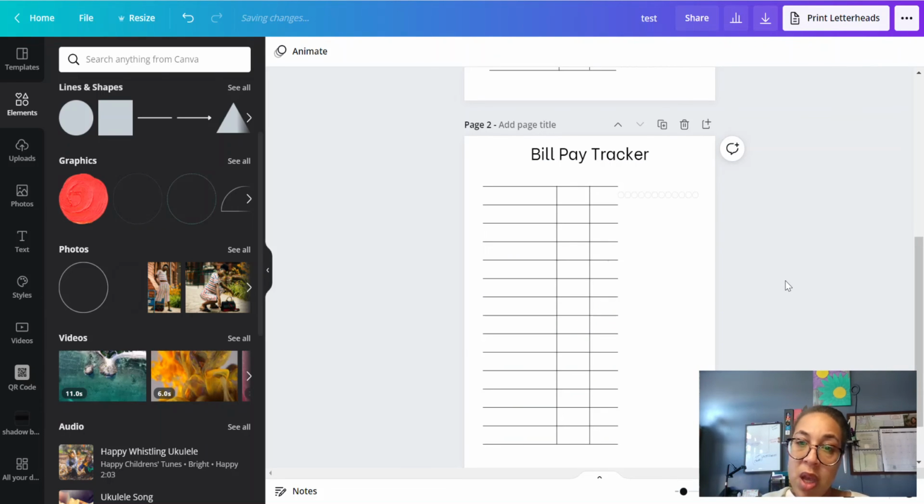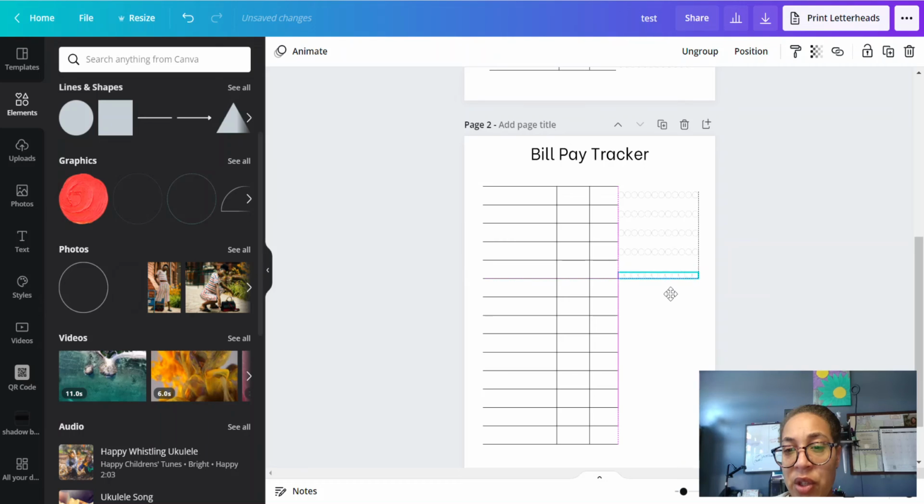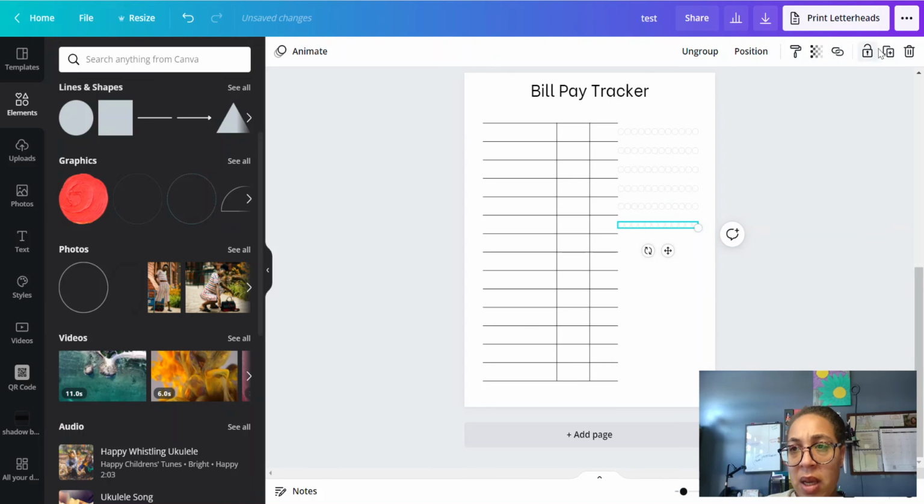Okay. So now you would copy, what I would do is take all these and group them together. And now I would duplicate that group for each of these boxes. Now I'm not taking my complete absolute time getting all very intricate like the other one up above, because that would take some time. I just want to basically show you the basics of how I would create a page like this.